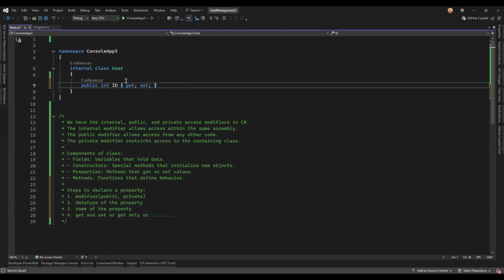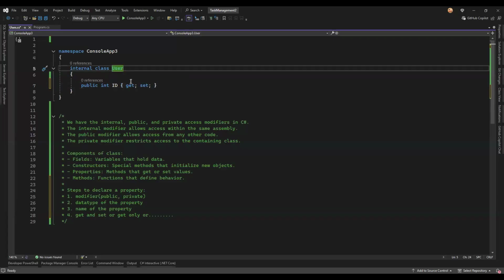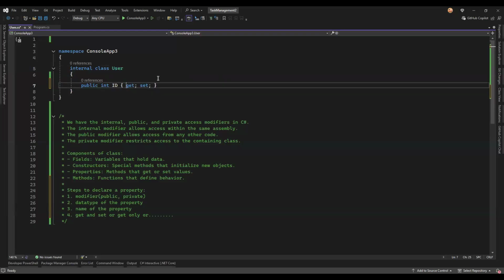So what this means is, if someone else consumes the class User, by giving this get, you are saying the person should be able to check the ID of the user. It is a getter property, which means I can access and get information about the ID of this user.